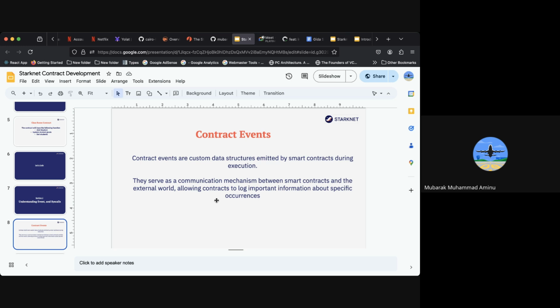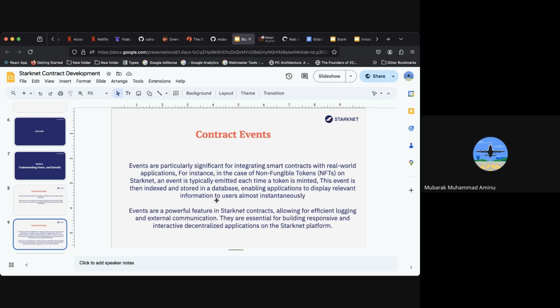They serve as a communication mechanism between the smart contract and the external world, allowing contracts to log important information about specific occurrences. Events are particularly significant for integrating smart contracts with real-world applications.